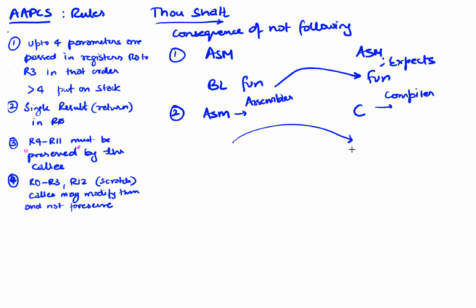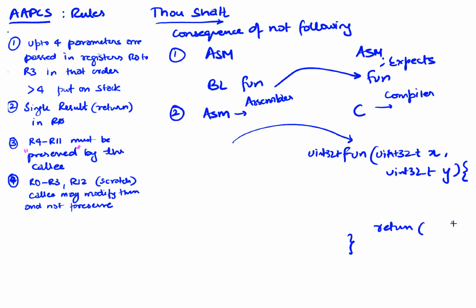So let's take a simple function. Let's say there's a function here, and this function again expects two parameters. Let's make it up. It expects a uint32_t x, and a uint32_t y. All right. There are two inputs it expects. And then it returns some value. Somewhere here it will return, let's say, also a uint32_t. The data types are not significant, so it'll compute something, and it returns whatever the value is, some result that it computes. Got it.